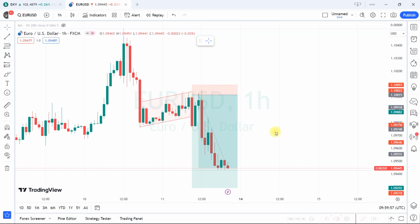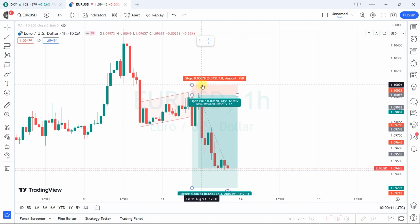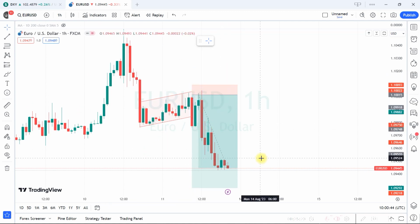There were several confluences here telling me this is a very valid setup, one that's a risk worth taking. As you can see, it formed a retest of this support now turning into resistance, and then bam, the downtrend continued. It's not a very common pattern, I can also say it's rare, but when it comes, it's usually very clean and very reliable, especially when the market conditions match, as we have seen in this scenario. When the fundamentals are in line with the technicals, it makes for a good setup and a beautiful outcome, as you can see here.